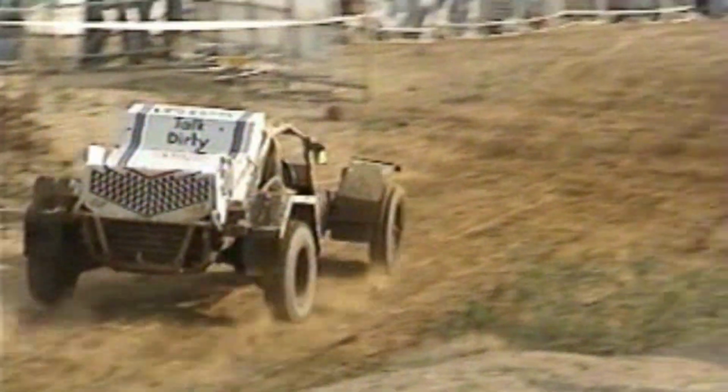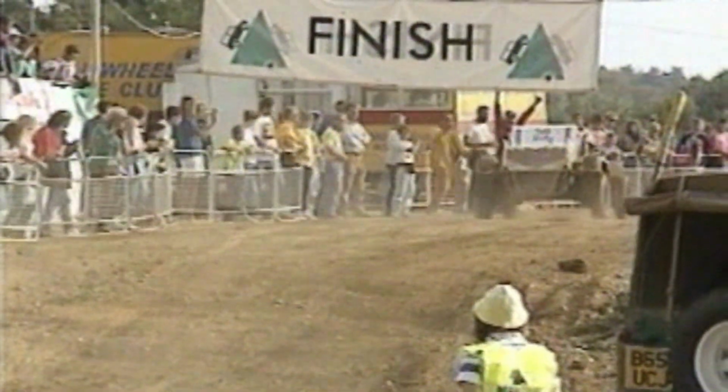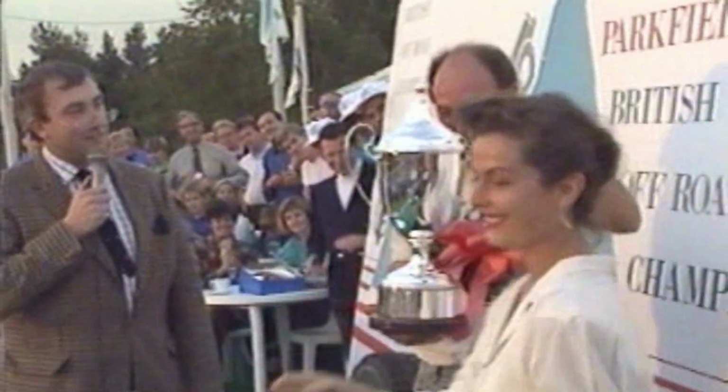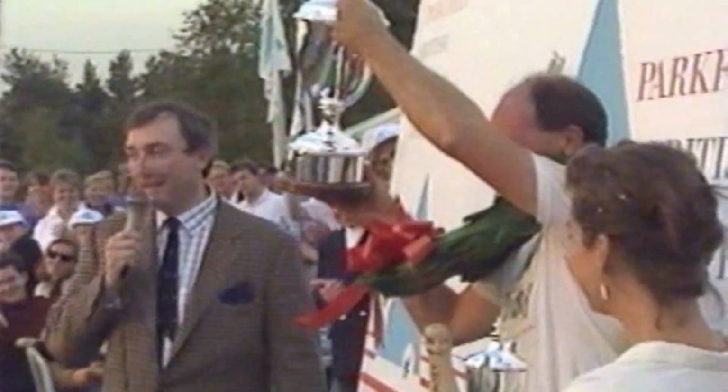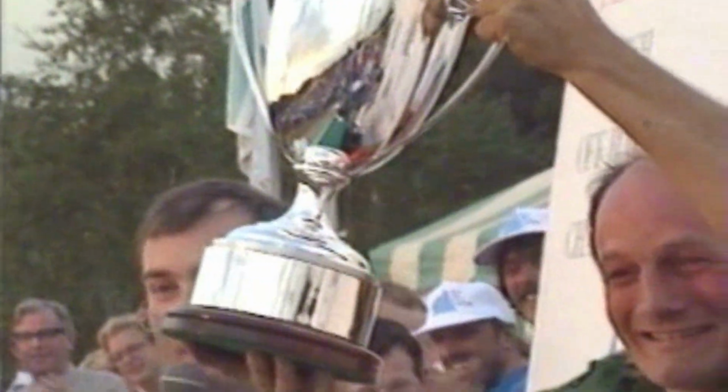So much so that when the All-Wheel Drive Club hosted the first ever Parkfield British Off-Road Championship, Andy headed off the line, took the seriously hardcore, trenched out, washboarded, mud bath of a course, bit in deep, gave it a damn good shake, and against a truly star-studded and massive field of now off-road legends, came through the finish as the first ever British off-road champion. A real moment for Andy, for the sport, and for the art of the two-wheel drive.